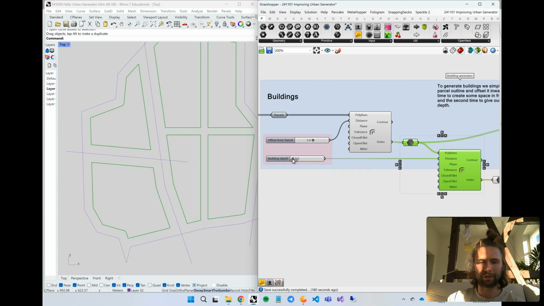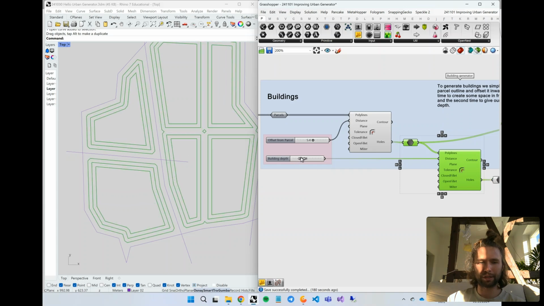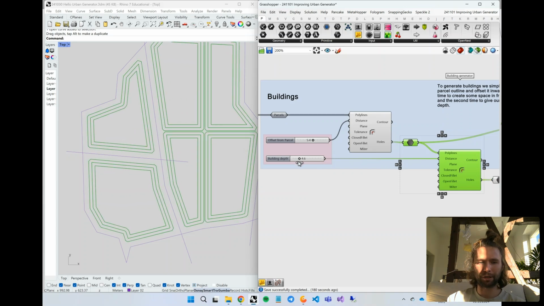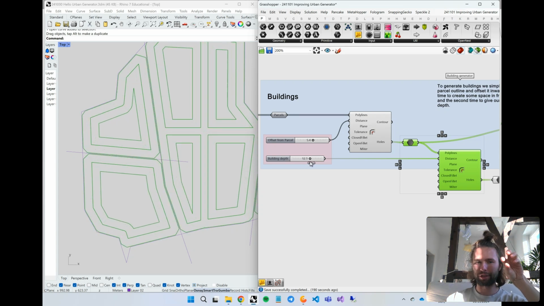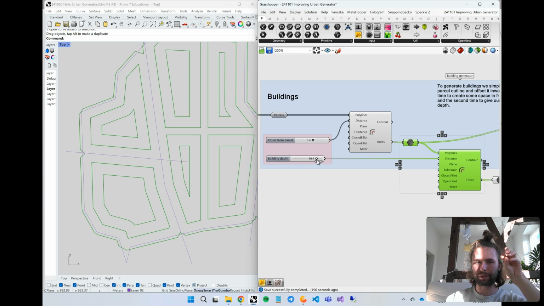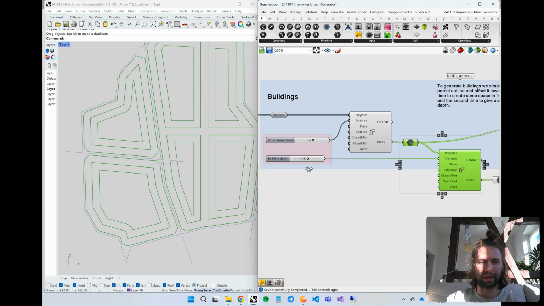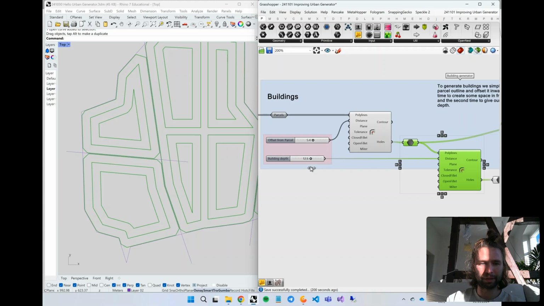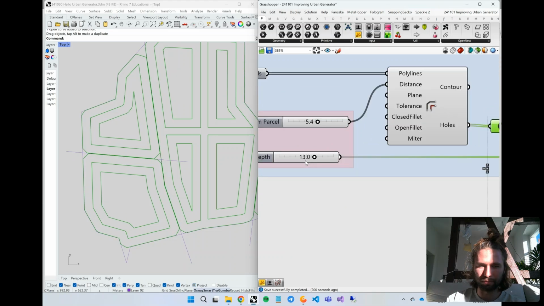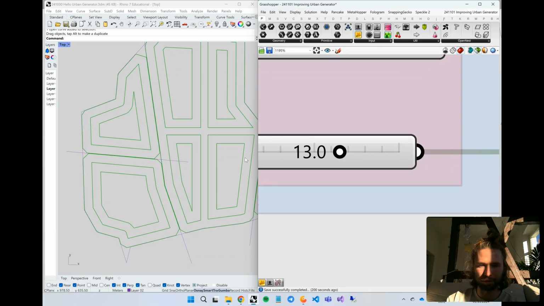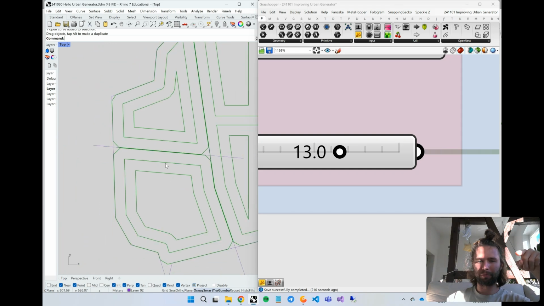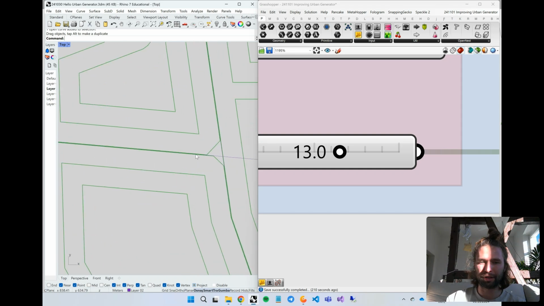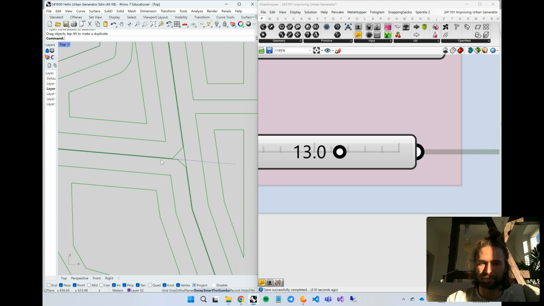And now let me start to increase the size. And you see how it applies offset in both directions, right? So it tries to offset all curves inwards, but also outwards. And starting from some point, and for me it is 13.0, you see how the outer offset of two curves, which are situated close to each other, start to touch, right?